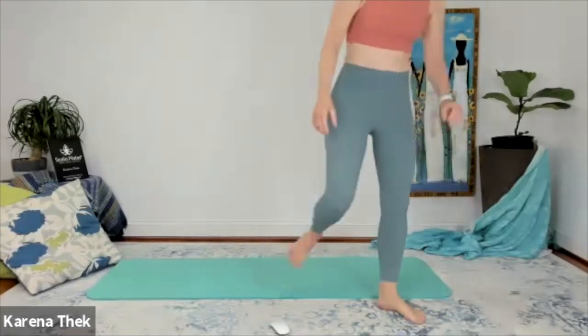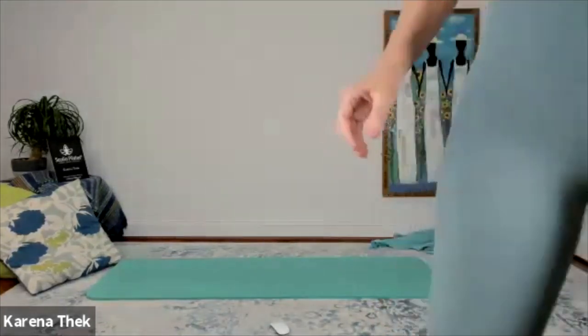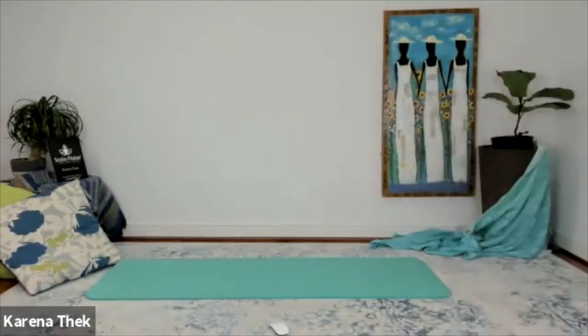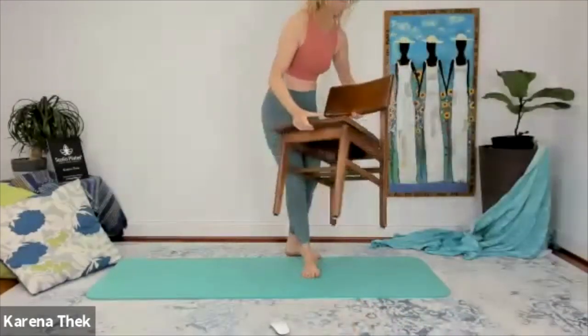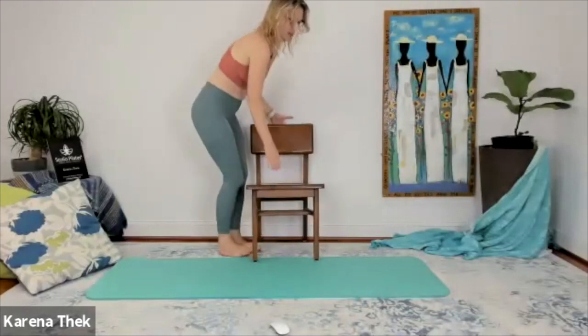And I'm going to do the same thing with the chair. So let me have a moment here. Grab my chair. And it is a hard chair. If you only have the sofa there with you at the moment, that will work just fine for a moment. And I am going to do exactly what everyone is doing as you're seated.